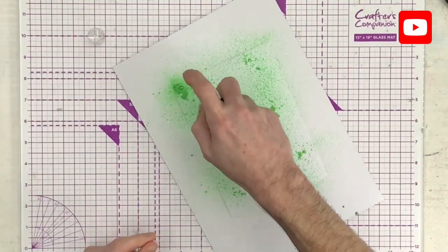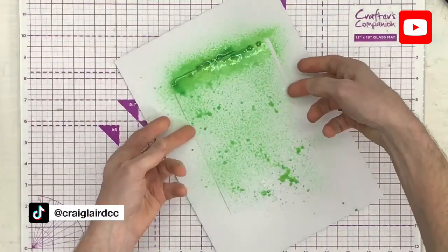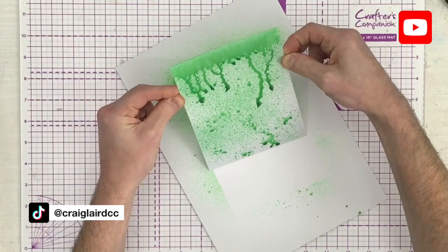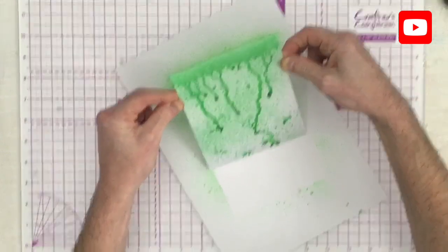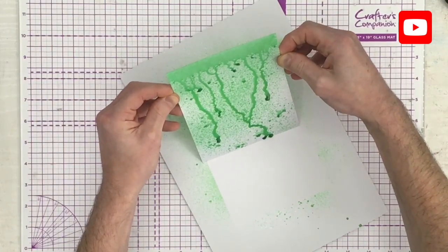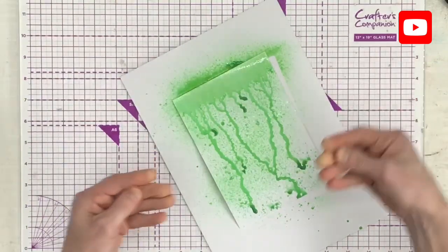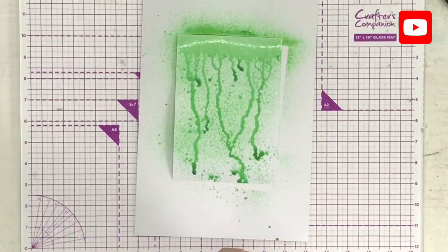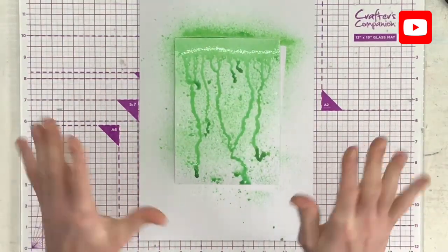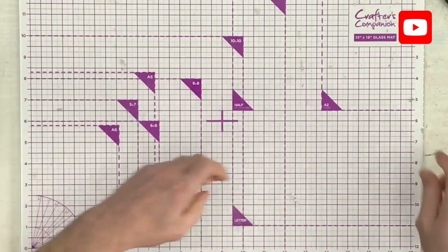Then I'm really going to spritz heavy along the top, and let that drip and travel all the way down. I'll let it go so far, and then lay it flat and let it naturally do its thing when it comes to drying. So you can see how that looks. It's going to stay within that travelled aspect because I'm now laying it flat. I'm going to move that to the side of me here, and then bring in the one that I've already done.